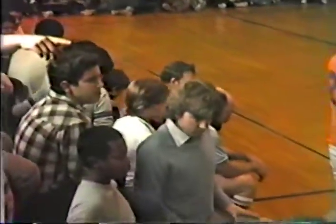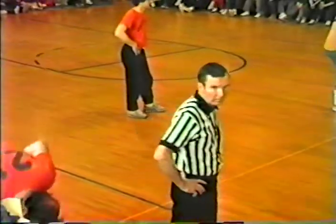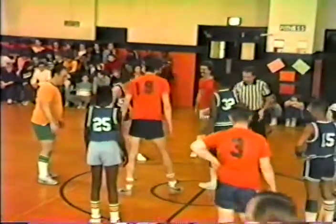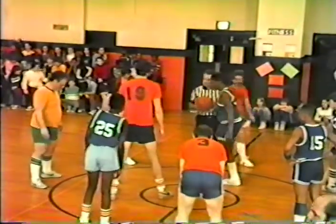Sam Slick, number 26. Barry Stock, number 19. Number 2, Frank Slater. Or make that correction, number 2 is Jerry Slater. Number 3, John Sweeney. And number 1, Scott Hillman are out there for the faculty. For the students, we have number 15, Rowan Watson, along with number 25, Larry Ballard.